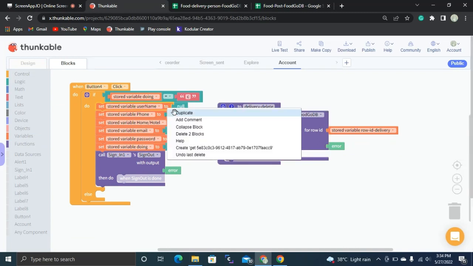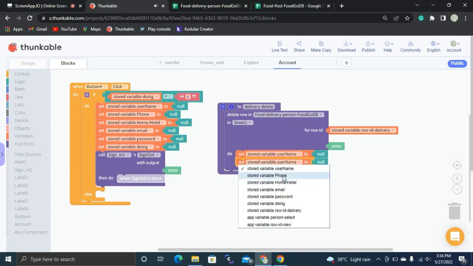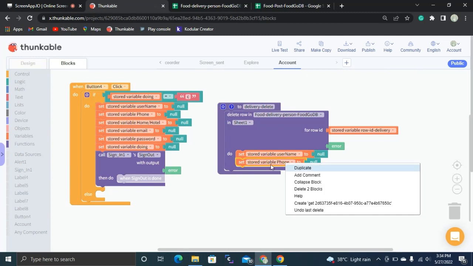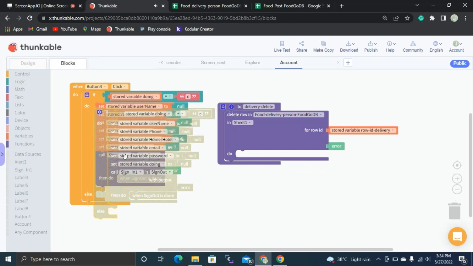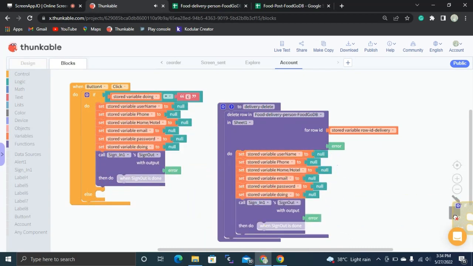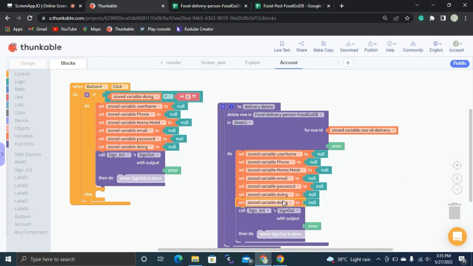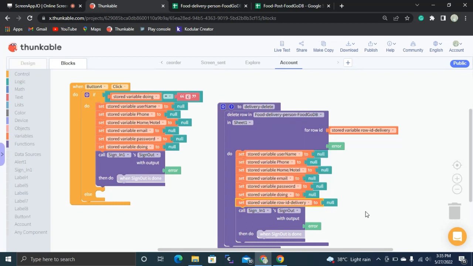Then we are going to set everything as null, phone number as null. We can even use another concept, I can duplicate this one and keep everything inside it, because this doing also has to be null, and we need to add another variable here, stored variable row id, which is the row id for the delivery, set to null. Then we are going to sign out.